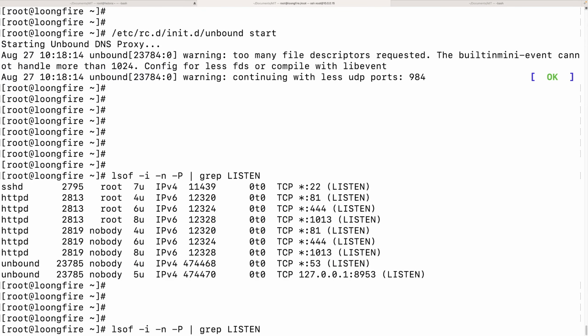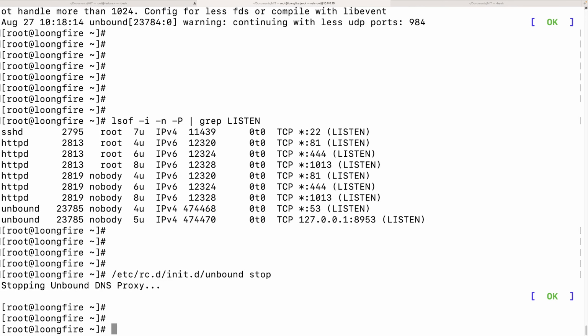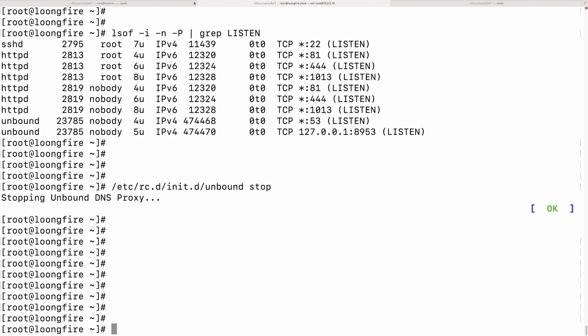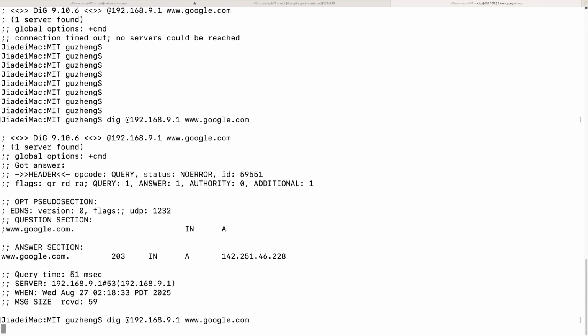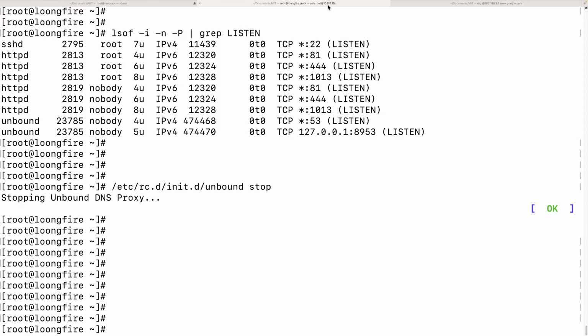But now if I stop these services, we stop this DNS resolver, and of course our DNS queries would fail from the home network, right? So now I wanted to use the DNS dist.